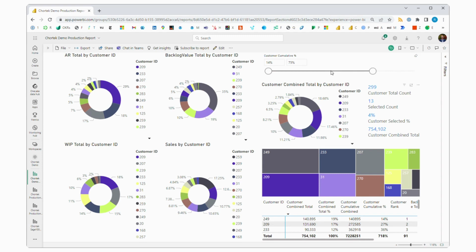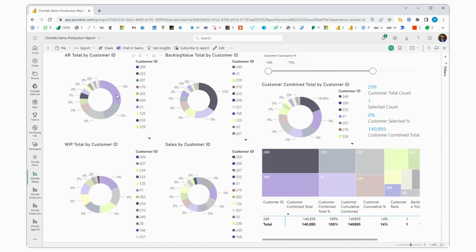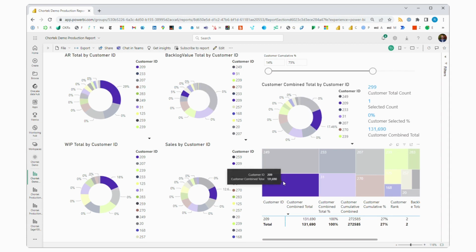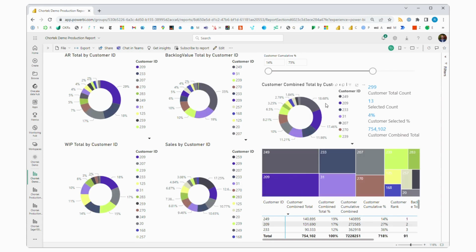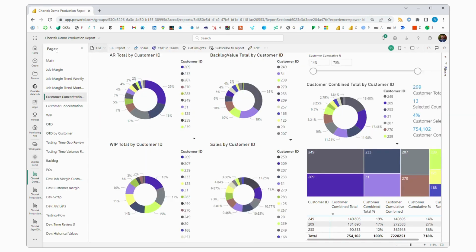So in this case it's the top 75% of aggregated customer concentration. And if I look at, say, my top one customer, the other graphs are going to update accordingly. Interesting here, it's the largest portion of my backlog. And when I click on my second biggest customer, pretty big difference. A lot of receivables, WIP and prior revenue, but notice a very small amount of the backlog. And you can do this interactive analysis of your data on the fly.